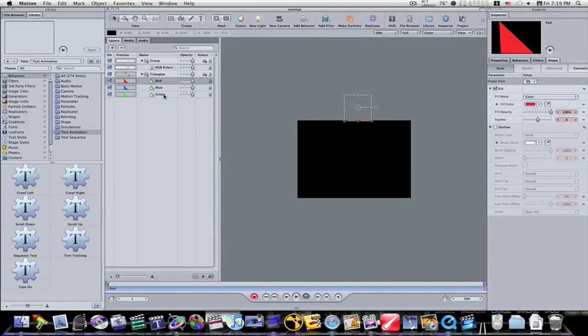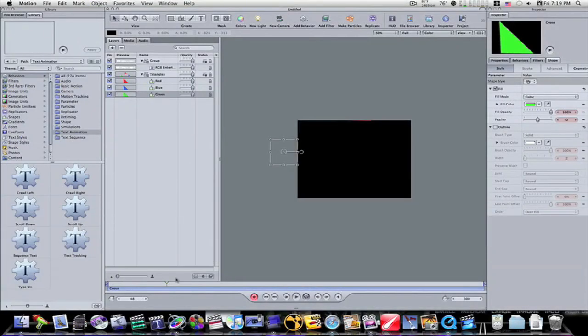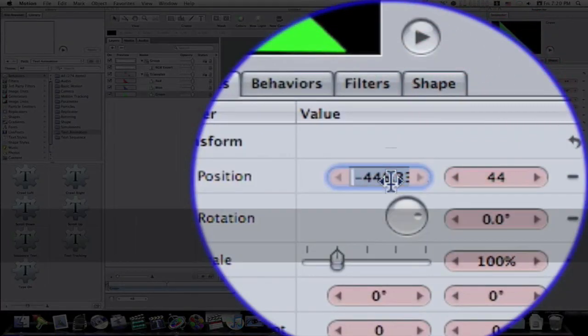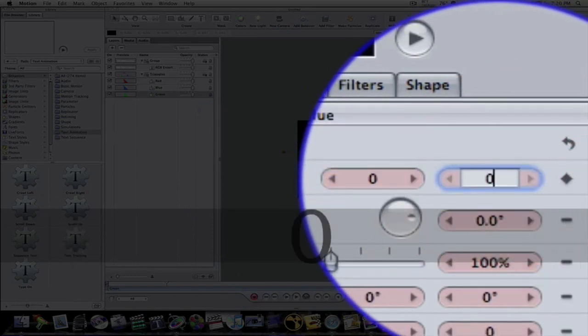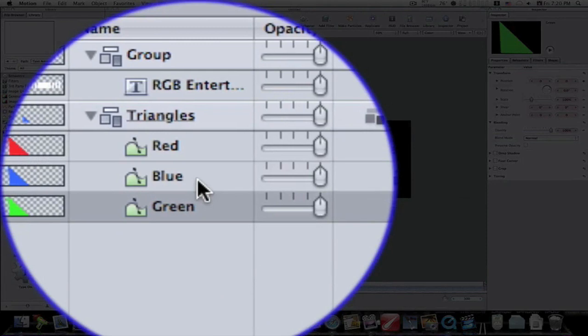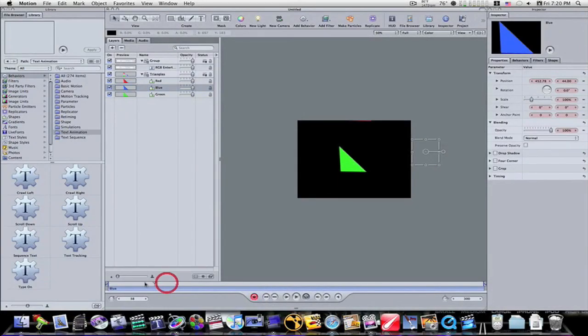I'm going to select my green, and I'm going to go 2 seconds in, or 48 frames. When I'm 48 frames in, I'm going to take my green triangle, go to my properties, and set the position to 0 and 0. Now I'm going to select my red or blue, whichever is next. Go back to the beginning. Take your playhead to the beginning.